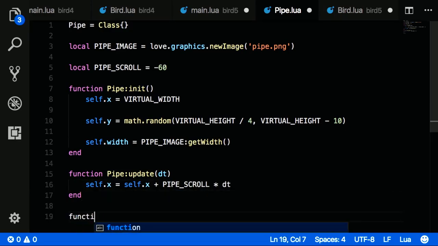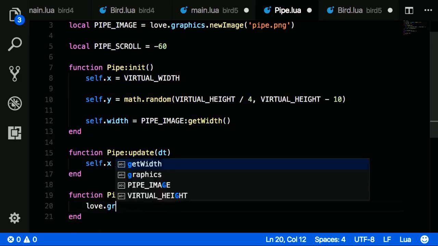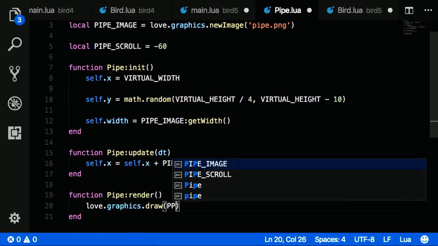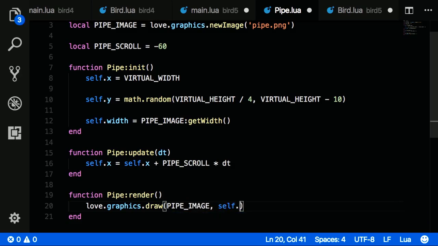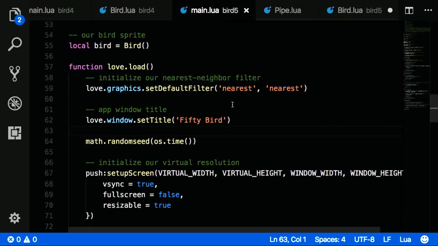And then lastly, we want to render our pipe. So we're going to call a function that we've seen already today, love.graphics.draw. We're going to use the pipe image up above, and then use self.x and self.y, and that's all we need for our pipe.